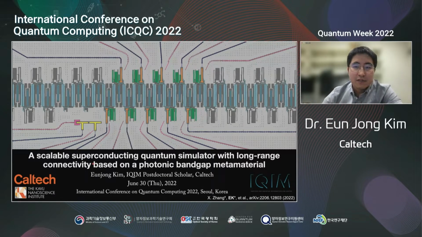The name of our session is Superconducting Circuit-based Quantum Computing, but the work I will present today is a more physics-oriented work I've been doing for the last 2.5 years, which is on a superconducting quantum simulator based on a photonic bandgap metamaterial. The funny illustration here is an optical micrograph of the device used in our work, where we realize long-range connectivity between superconducting qubits utilizing a scalable photonic waveguide bus. This work was posted on arXiv just a few days ago, if you're interested in knowing about the details.